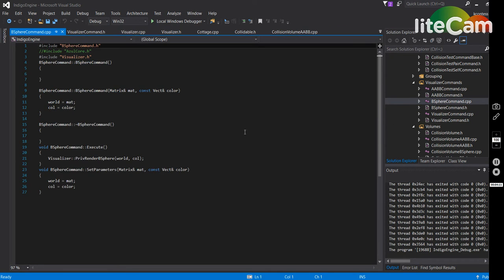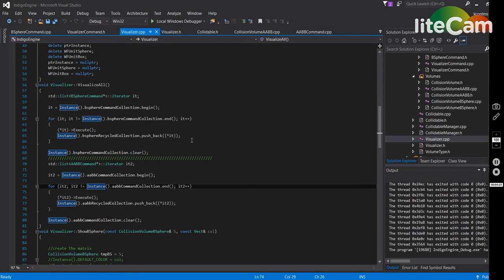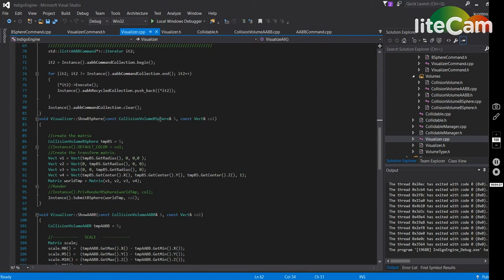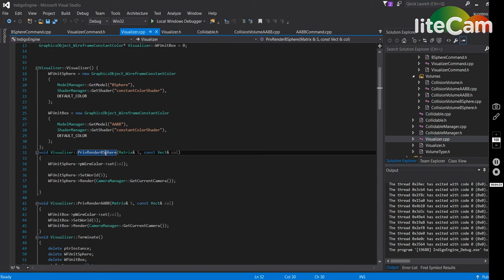The B-sphere command's execute is just going to be calling the privately render B-sphere. Same thing with the AABB, privately render AABB. And then going back into the visualizer, it's all the way at the top. Privately render B-sphere, privately render AABB, and it just renders them each to the camera.